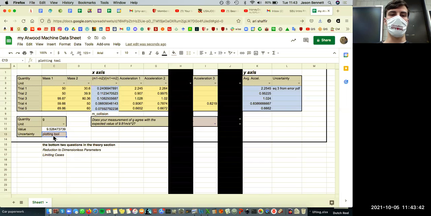But for instance, you could do that, and once you get this you know that it's a reasonable value. I mean, that's pretty close to 9.8. You can do this at home or whatever. It depends on if you're running late or something. I just wanted to show you guys.